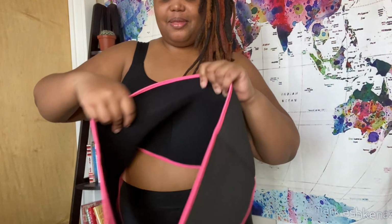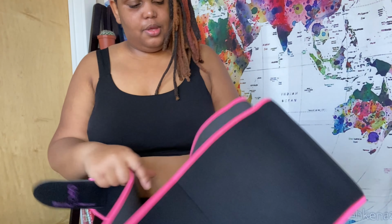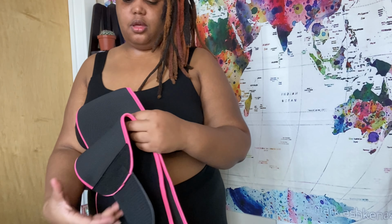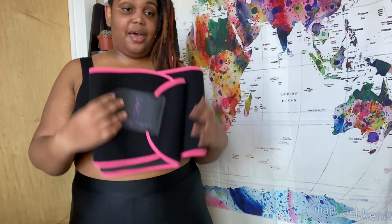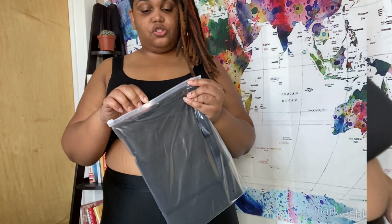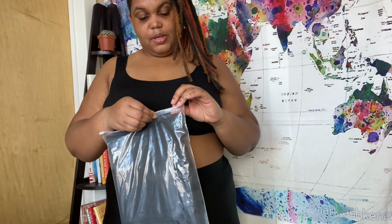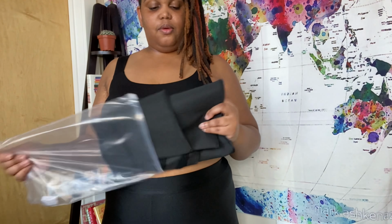So this is the Body Maxx waist slimmer. It's kind of comfy. It doesn't hurt. It's not like crazy. I like it. I probably use this a lot. Waist trainer, which I've always wanted one. I tried to purchase one that was black owned and it kind of didn't work out.